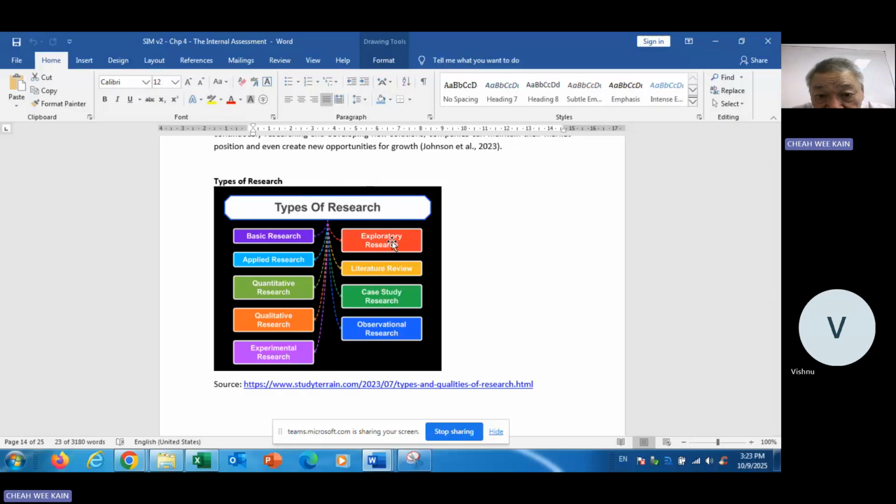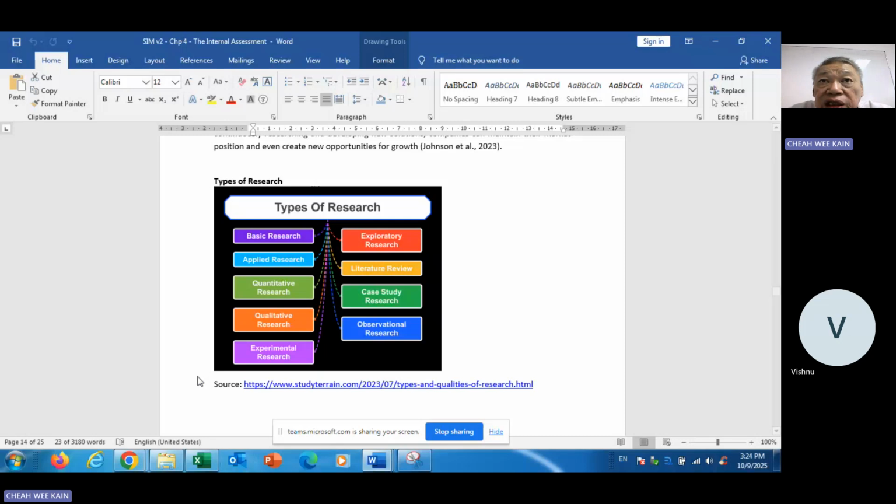Then there is the case study. You review what other people have done, so you don't need to redo it. Maybe somebody else has also found the same flower and may have done all this already. So you need to review where their pitfalls are so you can overcome them. Then you can do a case study: give it to, let's say, one or two states in Eastern Malaysia, try out this medicine, and then you observe and sell.